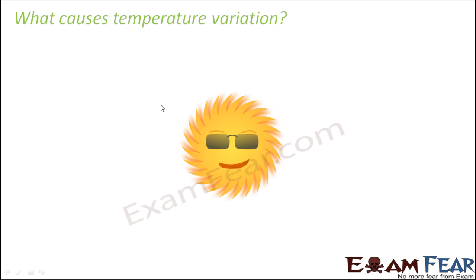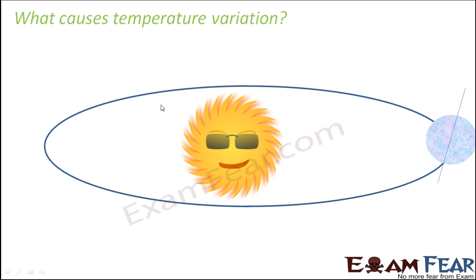So let's take this scenario. This is the sun, and we all know that Earth is just one planet which revolves around the sun. In fact, all other planets also revolve around the sun in a particular orbit. So let's say this is our Earth, and this Earth is revolving around the sun in this orbit. This line shows the orbit. Initially this was the initial position of the Earth, and now let us say after some time it comes to this position. Let's call it position number 2. We are just considering these two positions to understand what can cause the temperature variation.